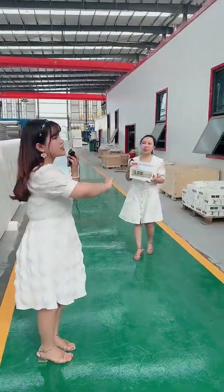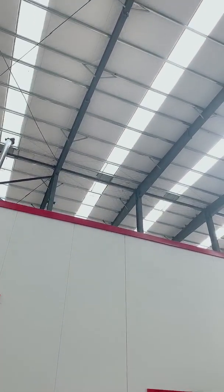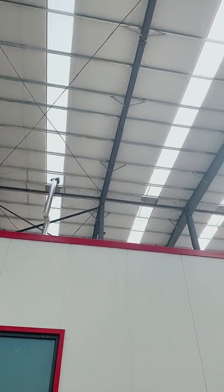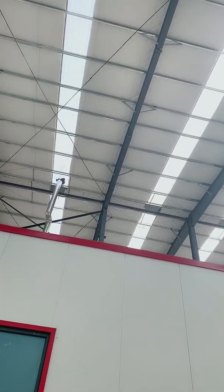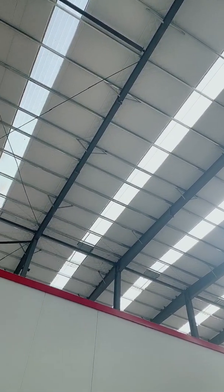This is one big warehouse with sunlight, maybe you call it skylight, because for daylight we need a lot of sun and bright light in our factory. So we put many sunlights and skylights on the roof. The purlins support the roof system. You can see the top is steel sheet, the middle core is fiberglass, and the bottom is steel mesh. Maybe you know this system, because it is insulating and fireproof.